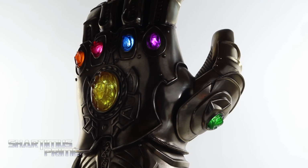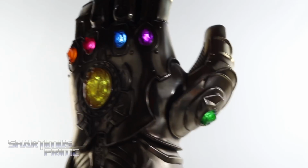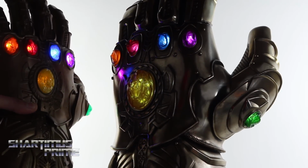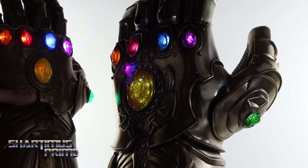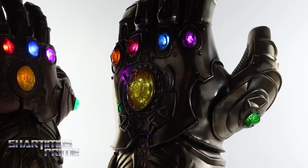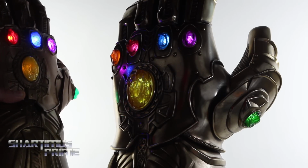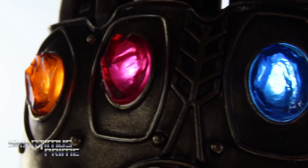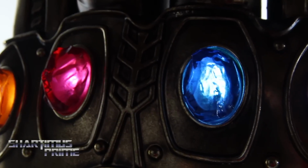To give you a comparison to see how bright the Hasbro Infinity Gauntlet is compared to this one, I feel like the Hasbro one actually shines a bit brighter. But one thing's for sure is that the Mind Stone looks orange on the Hasbro version. On the Hot Toys version, we're definitely seeing a yellow Mind Stone. Then to get a closer look at these stones while they're lit up over here, I think that's actually pretty rad. I like that.